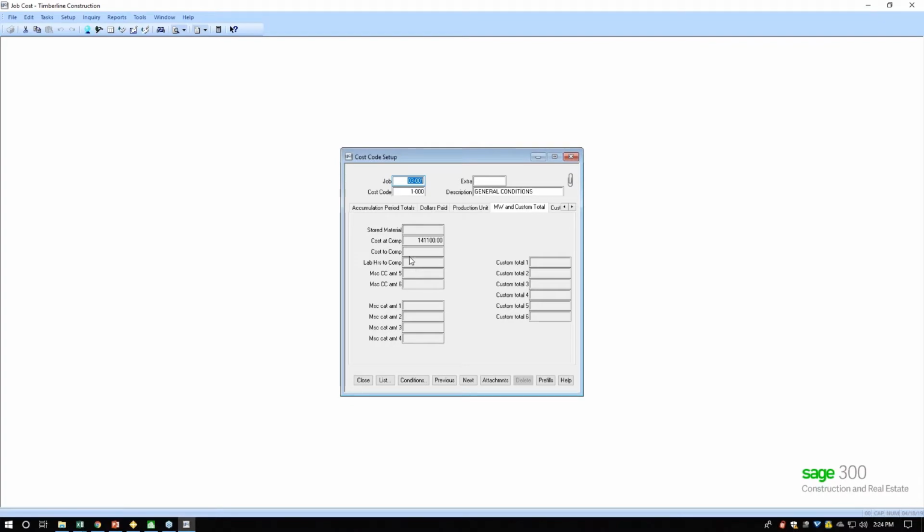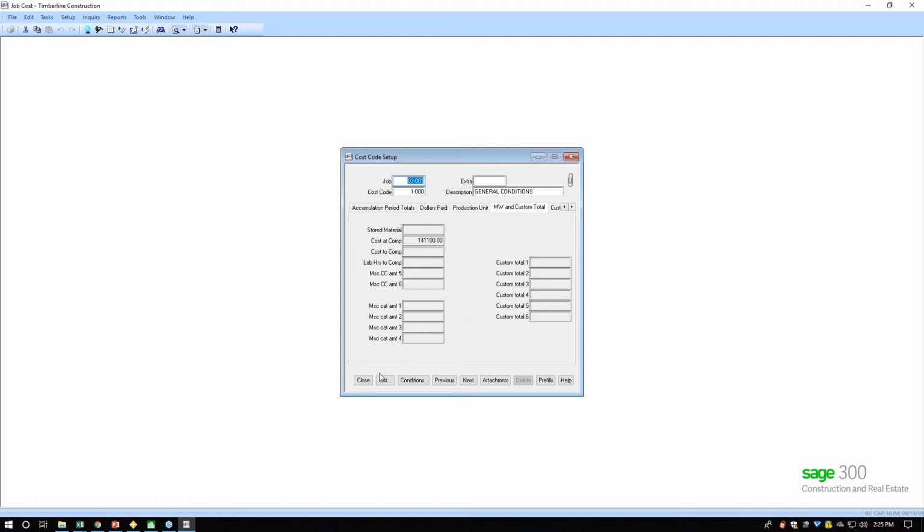Now, the real beauty of these concepts, Miscellaneous Worksheets, is that see how this says cost at completion 14,000, blah blah blah. What is that made up of? These things can be backed up by transactional detail. So it's awesome. And it's not real money. It's not money that you've spent. It's not cost. It's not dollars paid. It's not a commitment. It's you're thinking, what if, the things that operational people need. That's exactly what this is for. And you can use it for all sorts of things, more than what I'm going to show you. You can use this exact same concept for all sorts of things in this presentation.